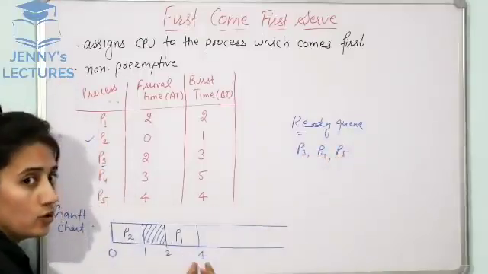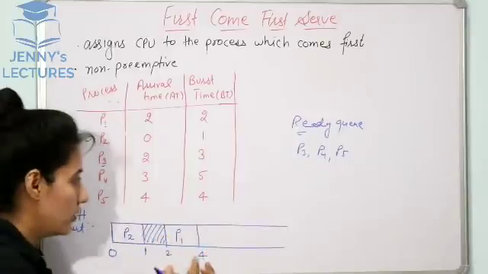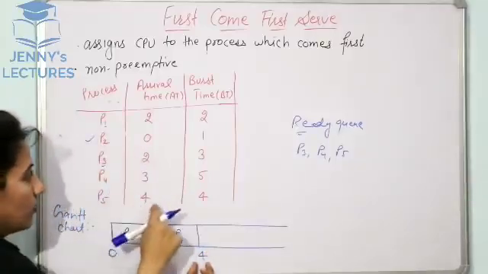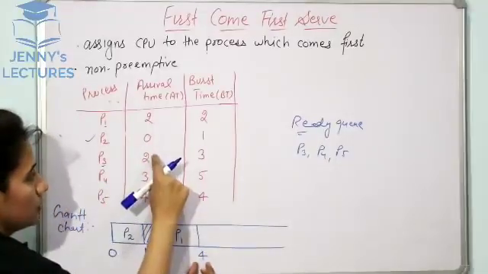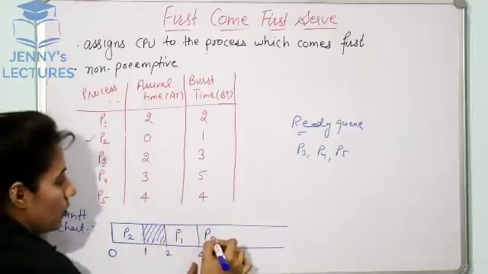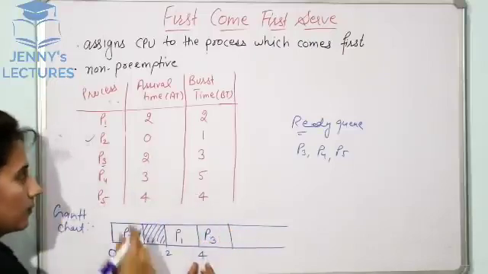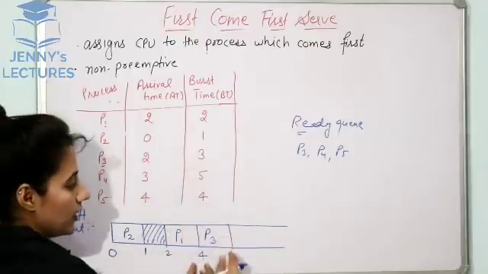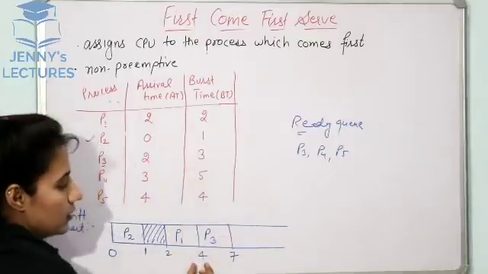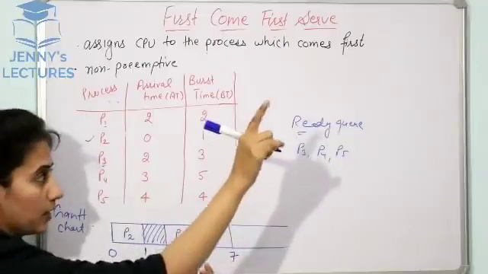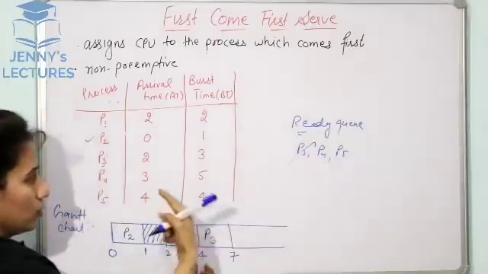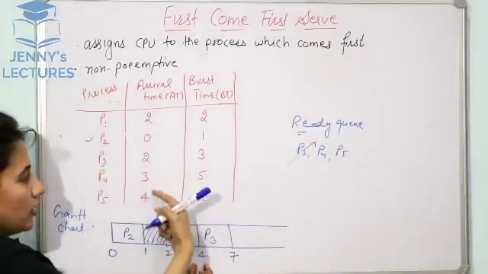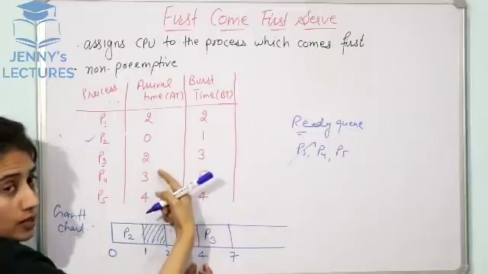Now the CPU would be allocated to the process which has come first. Out of these three, the arrival time of which one is less? That is this one, 2. So the CPU would be allocated to P3, and P3 would take 3 units of time for its completion. Then here you will write 4 plus 3, that is 7. Now P3 has terminated. Now we have only two processes, P4 and P5. Check the arrival time. This one is less than 4.